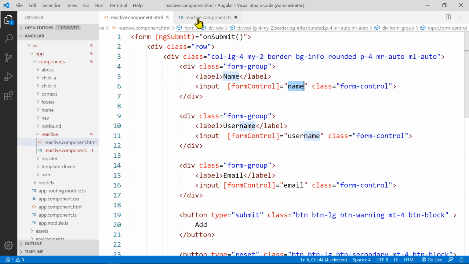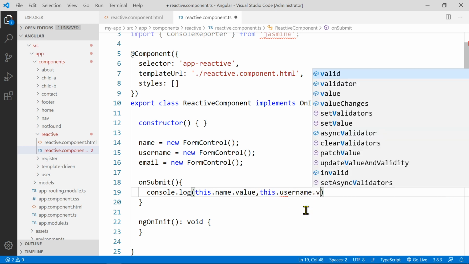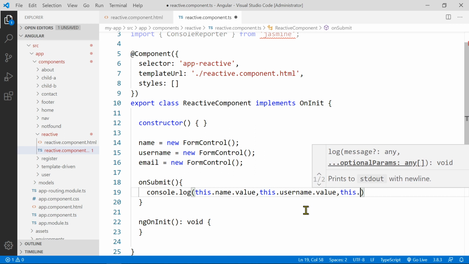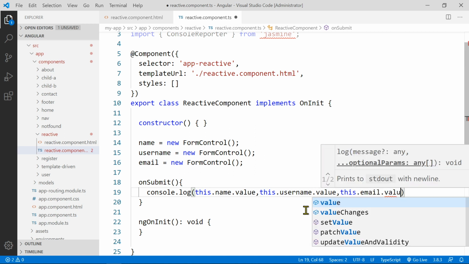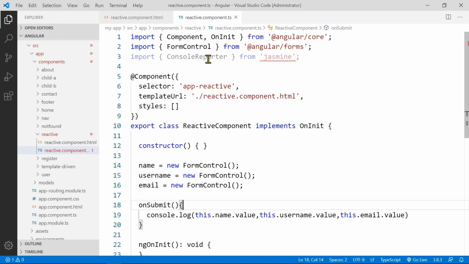That value will give you the value. I did that one for the first name so you can see, but let's do all three: username.value, and then email.value. Okay, we print that to the console so we can see. Let's save this.